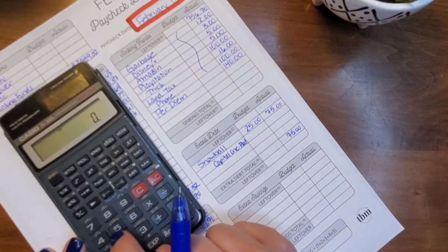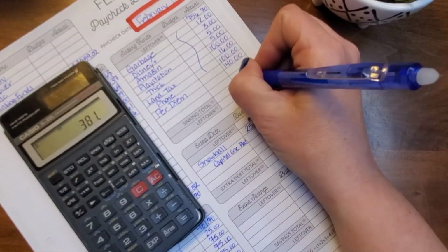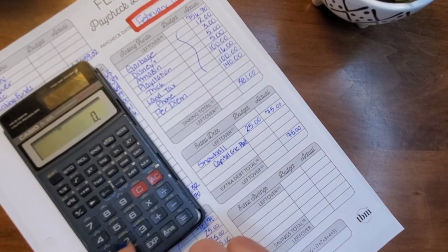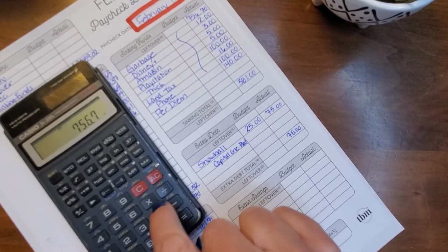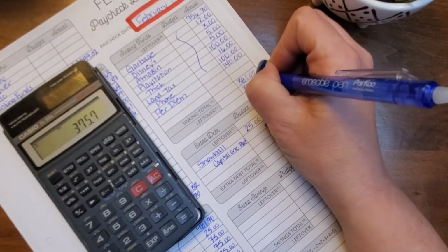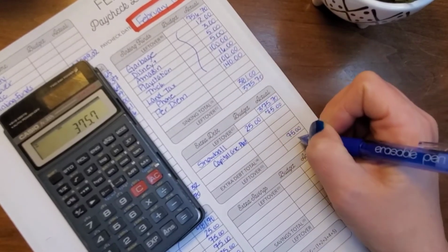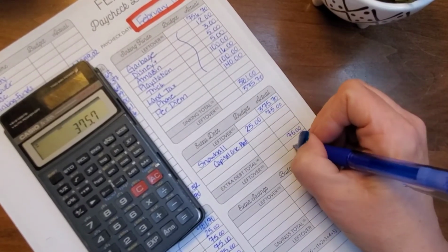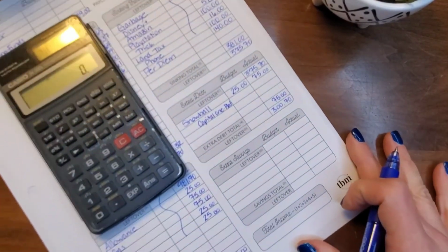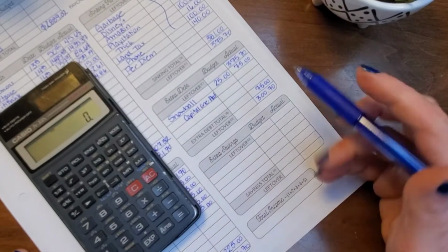So the total before the 140 was 241. So we're going to add that 140. So we're actually going to be doing $381 into our sinking funds. So 756.70 minus 381. So that leaves us $375.70. We'll just bring this down. Wow, that made that math really easy right there, didn't it? Because we've got 75, so that will give us $300.70.